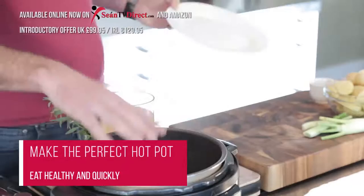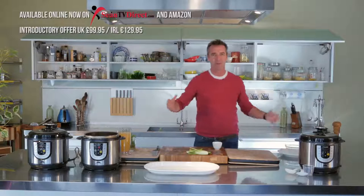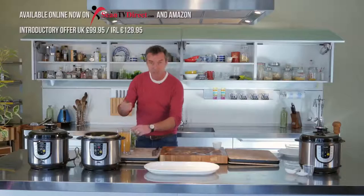Simple as that. I have some potatoes I've just cut in half. We're going to put those in. So this is perfect if you've got a big group of people coming over to your house and you want to put this big, impressive dish on the table. So fennel. Fennel is a great flavor in this. And actually in the classic bouillabaisse, we always use a bit of tarragon. Tarragon is kind of a licorice-y sort of flavor, which again gives that little bit of mystique to your dish, and that's exactly what you're looking for.